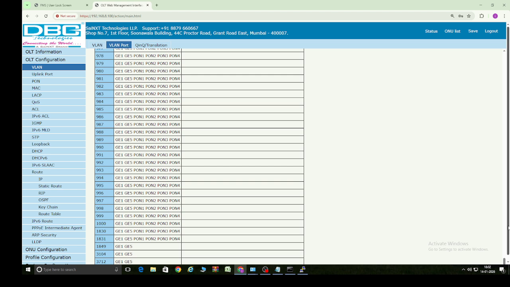If you think it gets lengthy, then we can directly go individually in the GUI mode also. 1849.